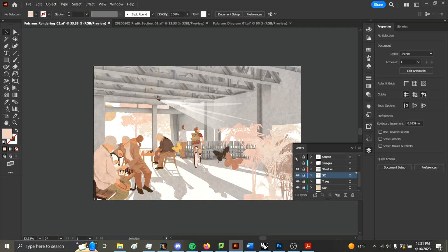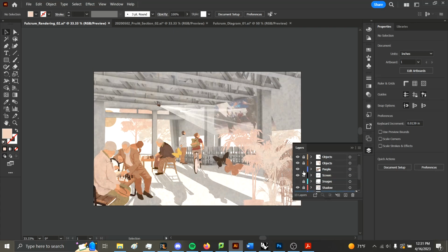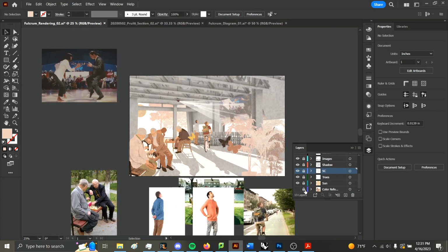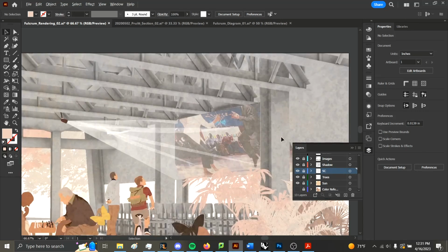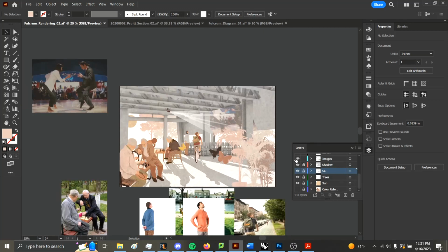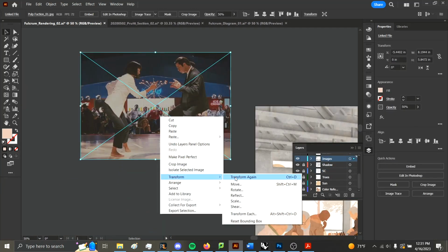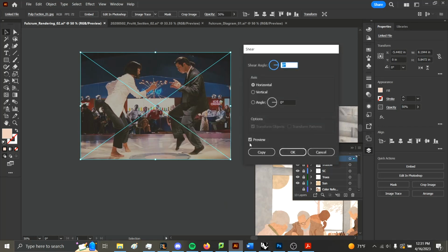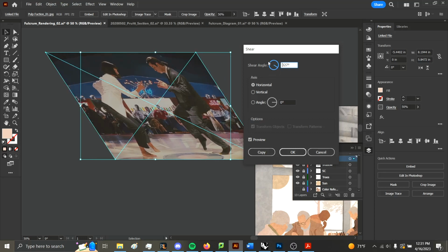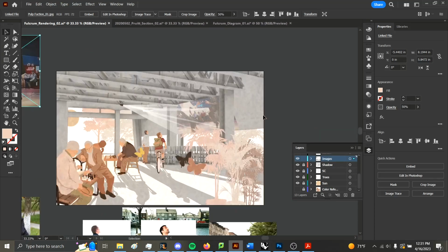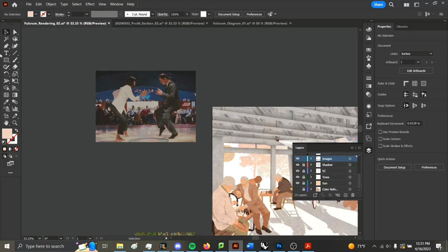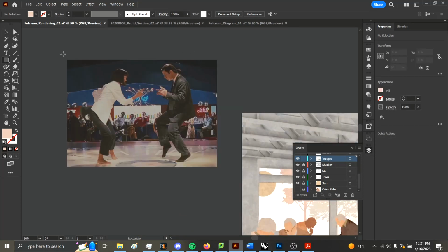But another trick I can show is this screen right here. I think I actually have the original one in images here. So how I got this screen to be like this, behind the column, was by using the transform shear, and make sure your preview's on, and you can skew it to a certain degree that you want it to be, because this particular wall is slanted, so I had to make this slanted. But once you have that, let's just pretend that there's a column in the middle of these two things.